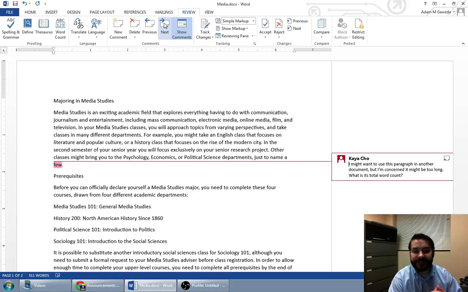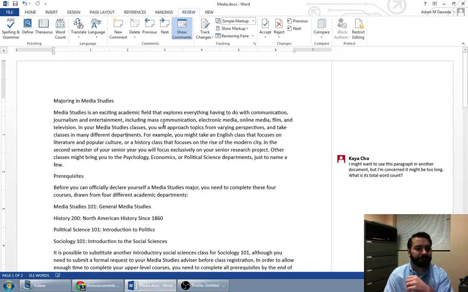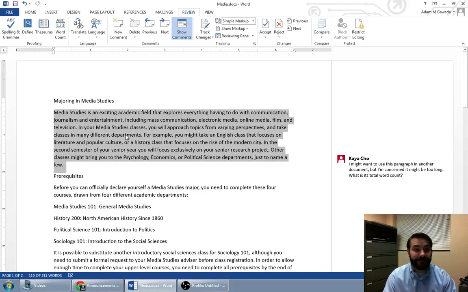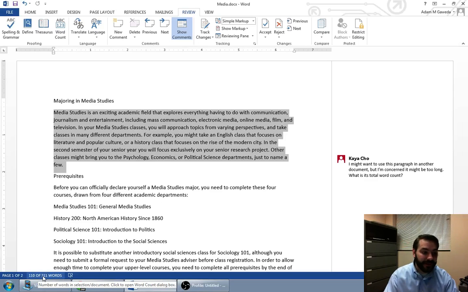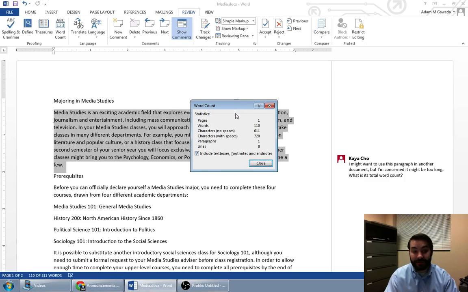All right, so this time she's asking how big my paragraph is. Well, since she wants to know it, one of the things we can do is a wonderful trick. If I click once, I put my insertion point, my cursor, what I like to call the blinky thingy, wherever I click. If I click twice, I highlight whatever word I'm double clicking on. Now, what happens if I triple click? 1, 2, 3. Magic! That highlighted my entire paragraph, and we can see down here at the bottom, we have 110 of 511 words. And if we click on that, we can see of the highlighted area, 110 words.